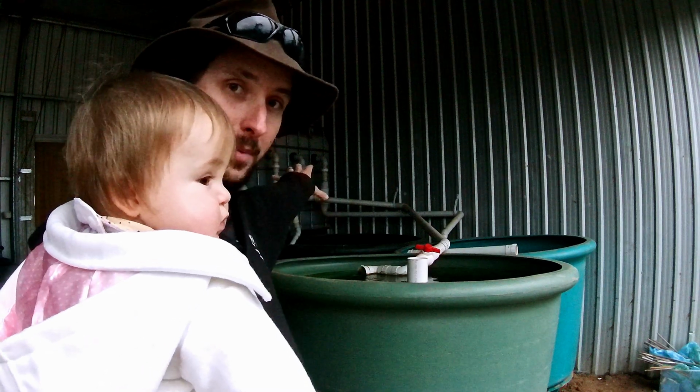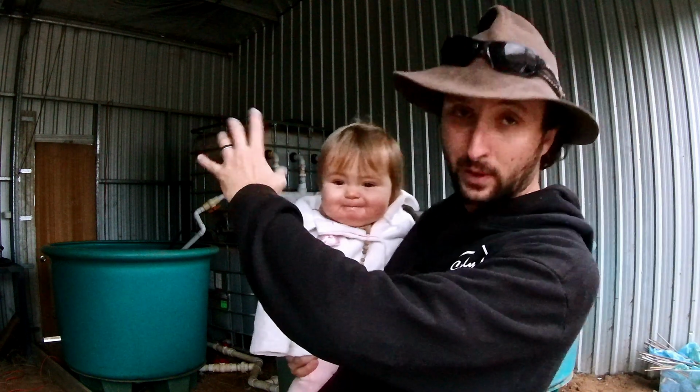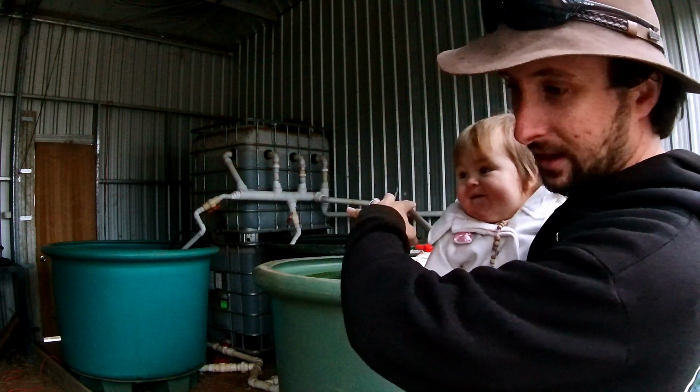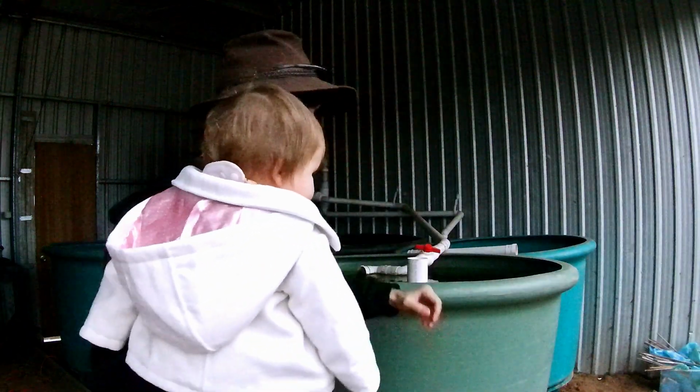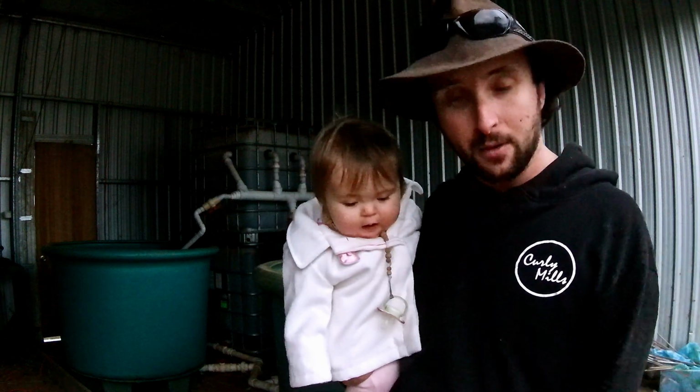Alrighty, well, that media has been taken out of the fish tanks and put up in the biofilter where it belongs. Everything's sort of working as it should be. Plenty of air getting up in that biofilter when the air pump's turned on. It's a bit noisy. Fish tanks are all running smoothly. I do need to make up a few more of these shrouds. I've only got the one made up for now for those solid lifting outlets. But yeah, other than that, we're right to get fish.